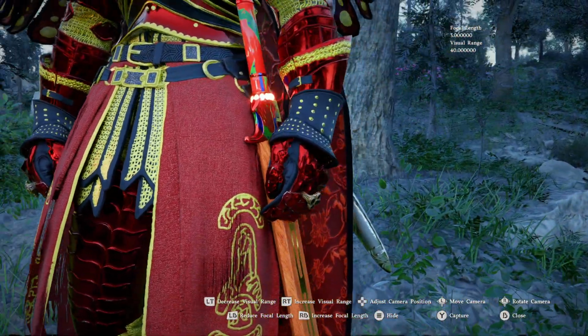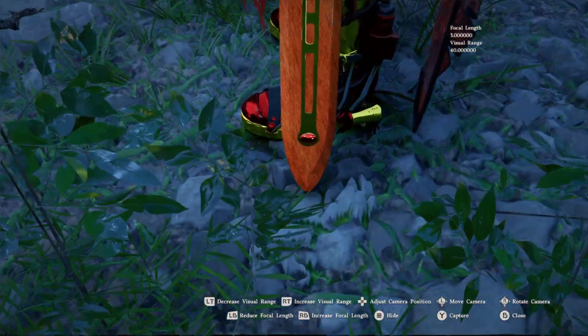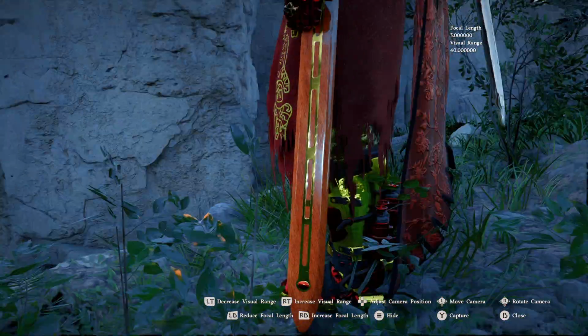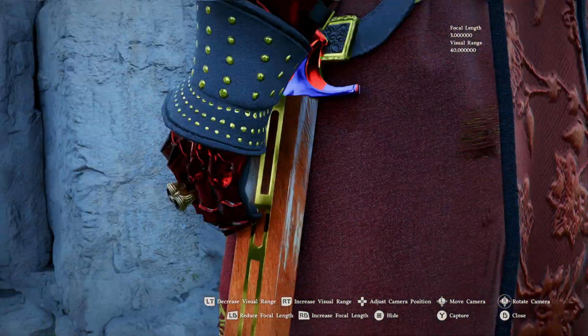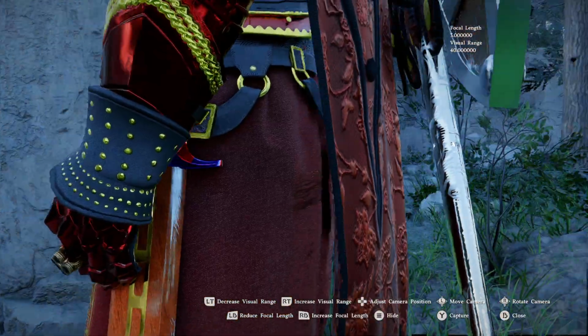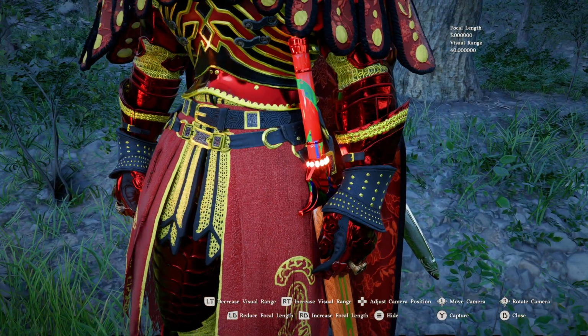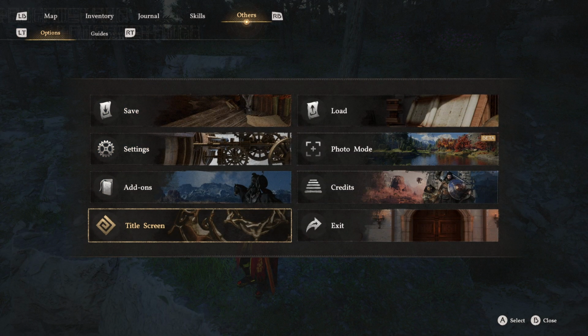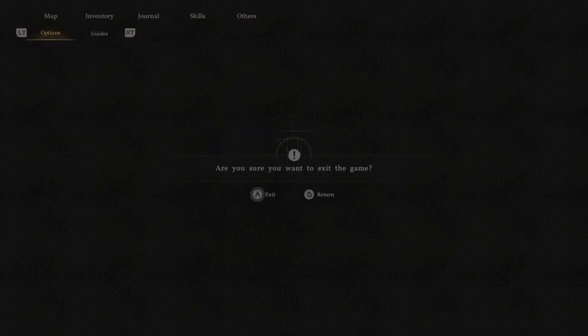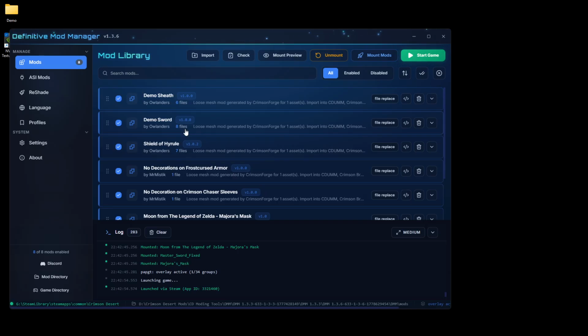The sword is not. A red gem? Yep, a red gem. Huh. Odd. Alright, troubleshooting time.